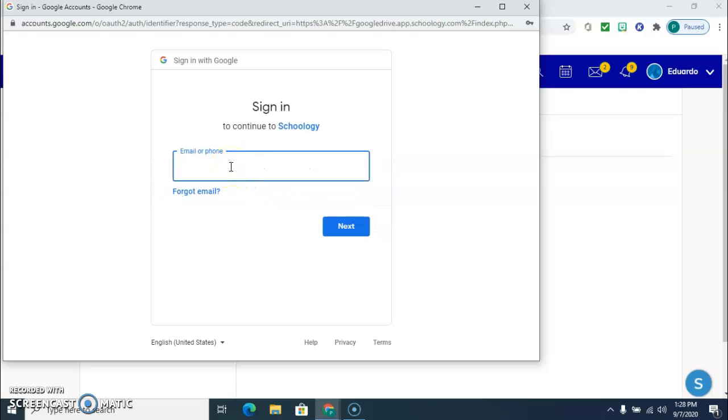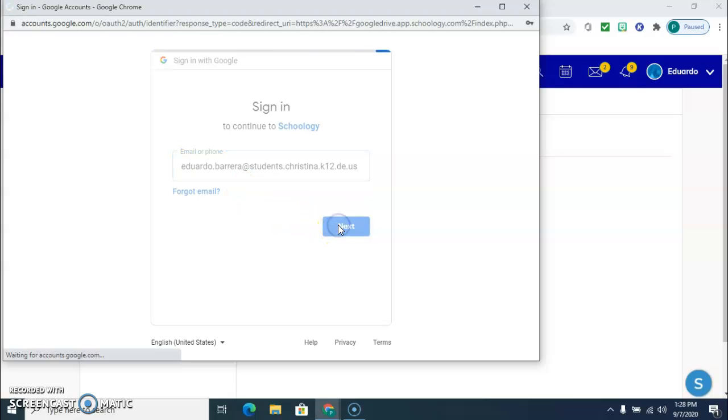So you're going to put your email here, at students.k12.de.us.